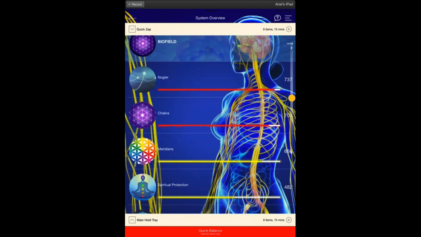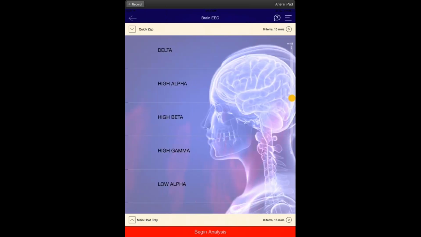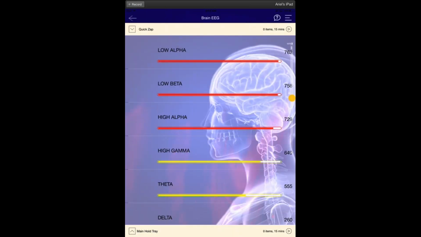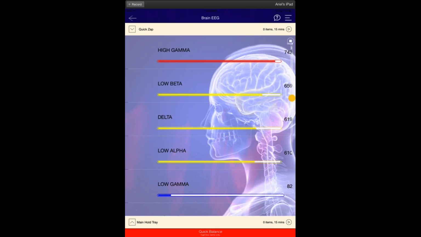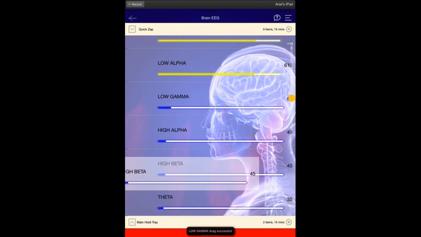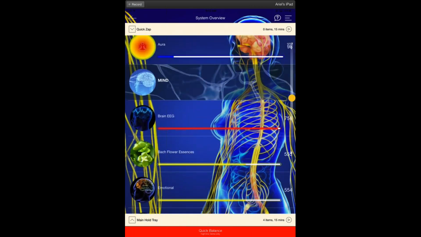There's not a whole lot of red and blue, but interestingly enough, the brain EEG. So we're thinking migraines. We're thinking nervous system activity. What could be going on? It's interesting that high and low gamma come up. I don't have a lot to say about the brain waves, but let's just include them for now.